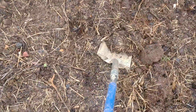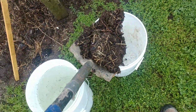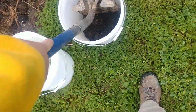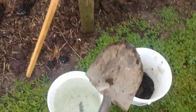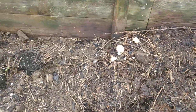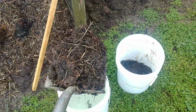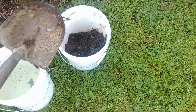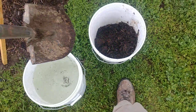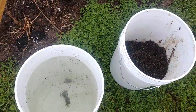So we just start with about a good shovelful or two of compost. You can see that's pretty good finished compost. We'll put it down here in a 5-gallon bucket, kind of mix it up a little bit. This is our compost bin system where we've had probably 6 inches of rain in the last 2 days, so it looks a little wet. That's fine because you're going to add water to it anyway. So we'll put it in there. As you can see, we fill it about a third of the way up. I'll move it around a little, and then I simply add the water.